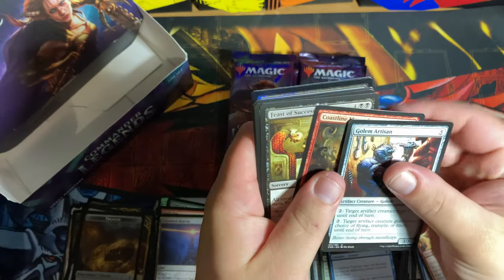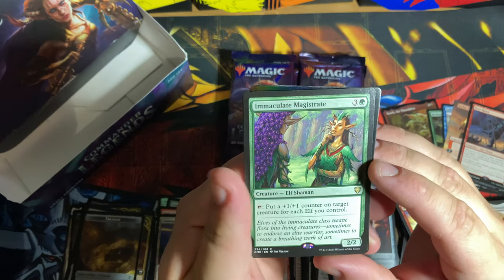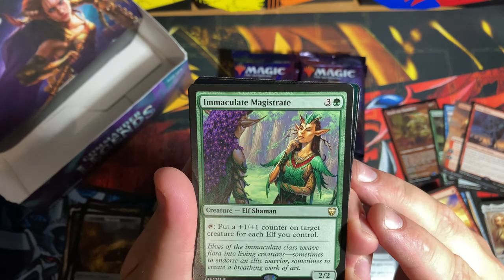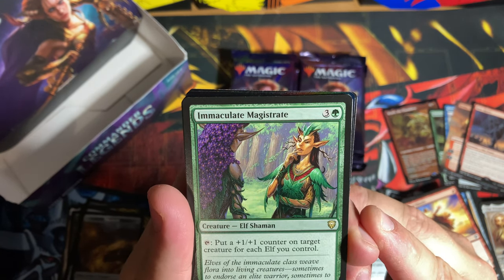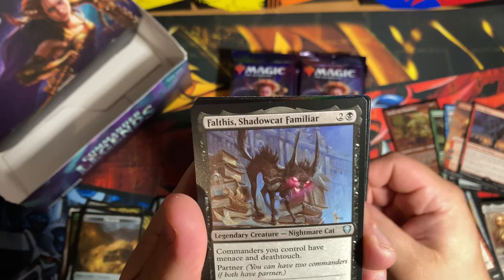Golem Artisan, Marauder's Feast, Magistrate. Look, she's really thinking. She's like, do I want to take you on a date? No, I don't think so. Yeah, that happened to me a lot. Then the cat's like, well, I don't like you either.